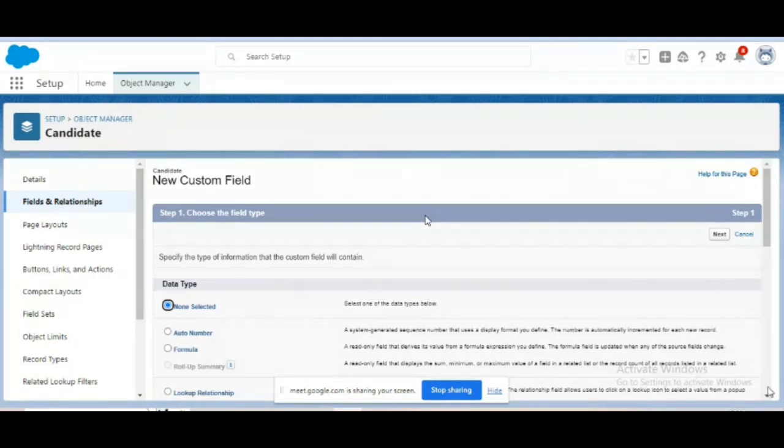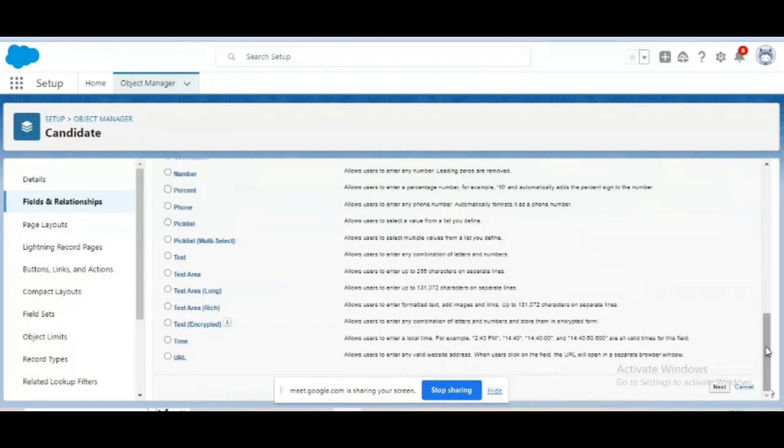Now address, so which data type will we take? Which data type is appropriate for entering an address?